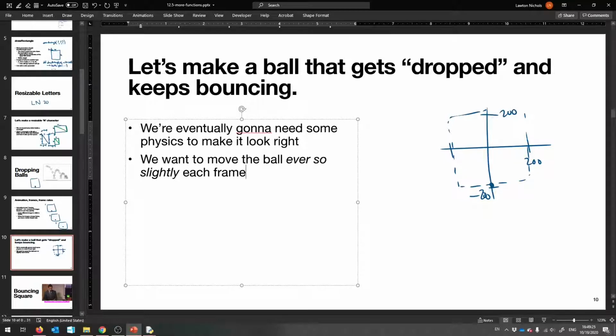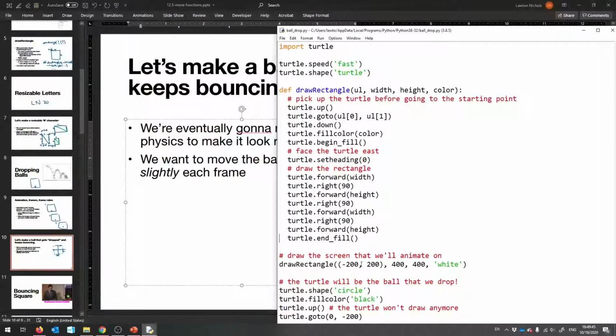Okay, so that's essentially what we want to do. Ever so slightly we want to move the turtle, and so let's make a move function maybe. Let's make this happen.